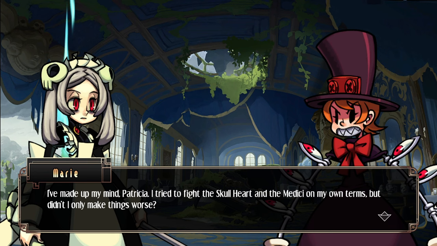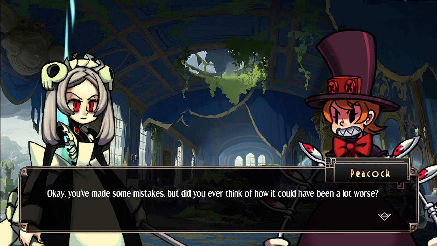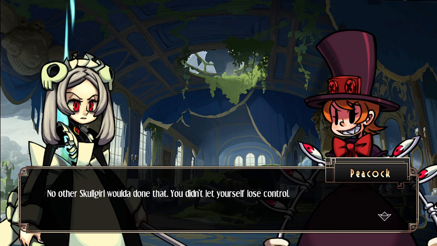I tried to fight the Skull Heart and the Medici on my own terms, but didn't I only make things worse? No! Oh, so I made things better when I helped destroy your new home, your new family, and put the whole world in danger for my selfish wish? Okay, you've made some mistakes, but did you ever think of how it could have been a lot worse? You could have rampaged like any other Skullgirl, but you tried to be all sneaky. You only attacked the Medici, and you even caught a fallen tower to save lives. Yeah, Squeakley told me all about that last one. No other Skullgirl would have done that. You didn't let yourself lose control.